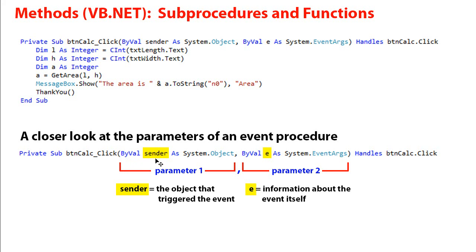And then we have a variable name. In this case, I have sender, and I also have one called e. And then it is declared as some type of data type or class instance. So ByVal sender As System.Object. You can sort of think of this as very similar to our Dim statement when we were creating variables, replacing the word Dim with ByVal or ByRef. Instead of just having a data type, we're now going into different types of classes or class instances. e is of type System.EventArgs, or is an instance of the EventArgs class. Those two variables, sender and e, can be used to get information about the object and about the event itself.